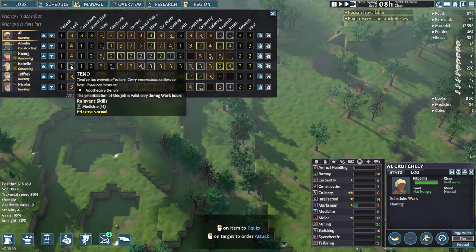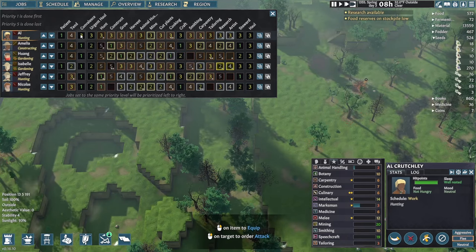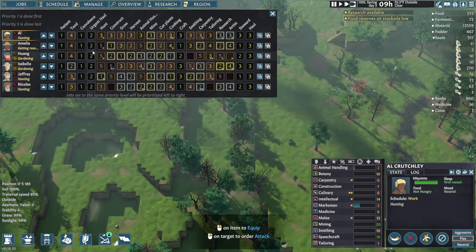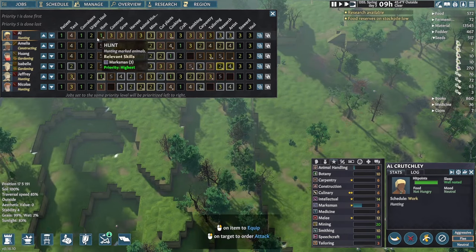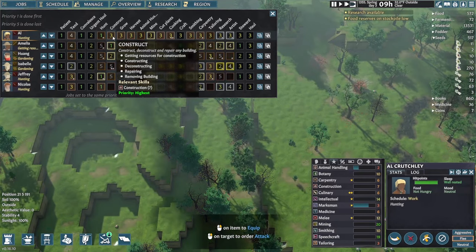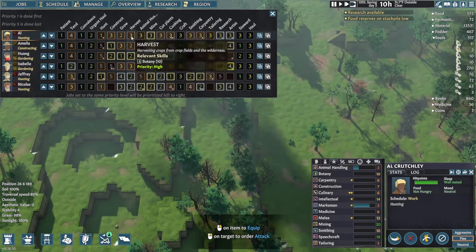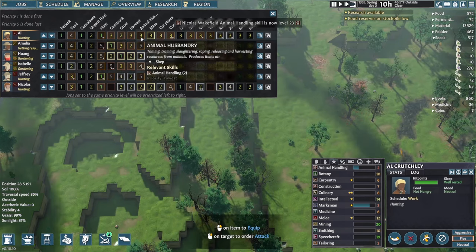Guess better than some. We'll put this at 4. We are gonna have urgent haul as a 2. I'm gonna have him help hunt so he can get better. Construction, I'll leave it a 3. Botany, we'll have him help grow. And harvest, I'm gonna leave that at a 3.